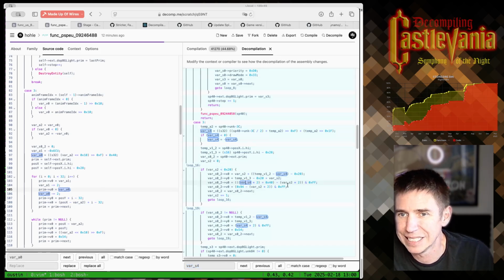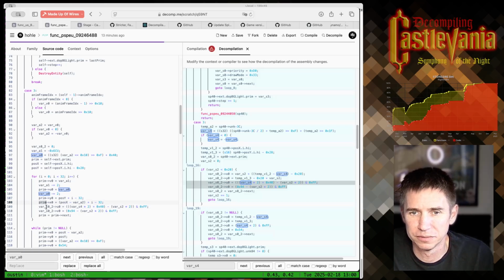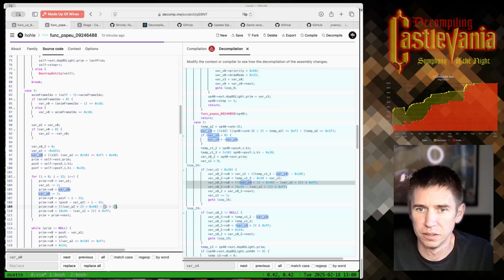So I'm going to take these, and I have to keep track of the variables, which may or may not be a difficult problem. We'll see. So here, ours is var A2, and var S2 is the I variable, and the mask is not necessary. The mask will happen implicitly.